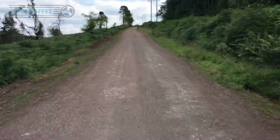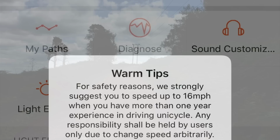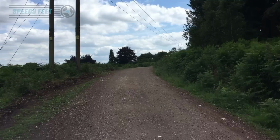So it comes as standard with a maximum speed of 16 miles an hour. You can adjust this in the app through the second window once you're looking at the speed area. You can slide this across, but you get this message come up. Hopefully I remember to overlay it. That basically stops you from turning it up. But I think if you just agree to that, it still shows 16 as its maximum on the slider, but I got it up to 17.5 miles an hour and then the alarm kicked in. So I need to re-look at that.